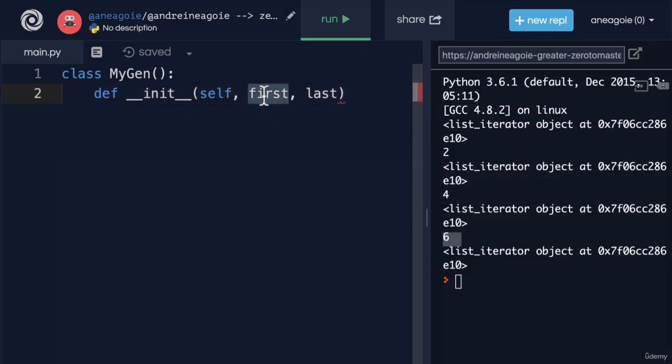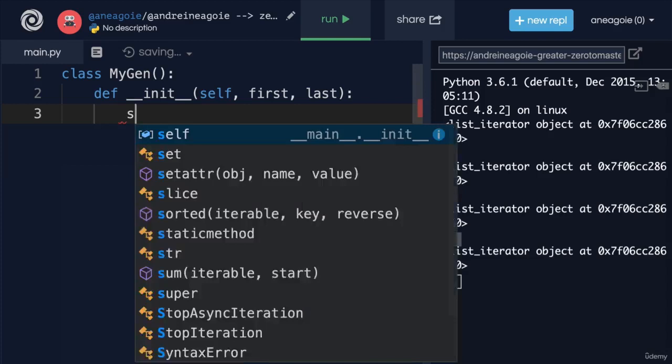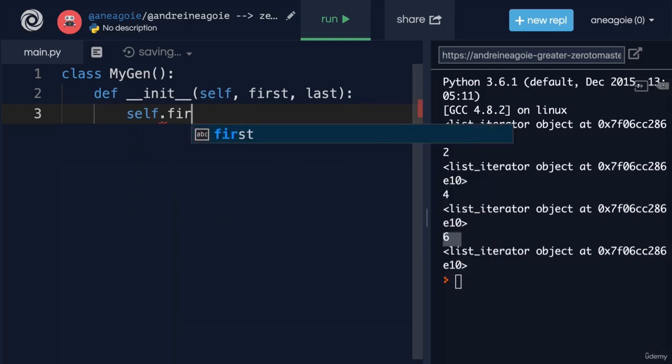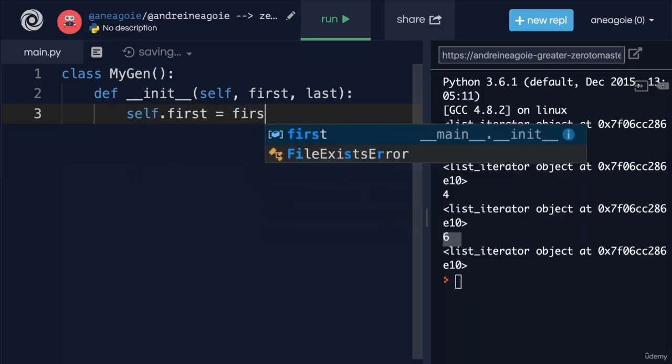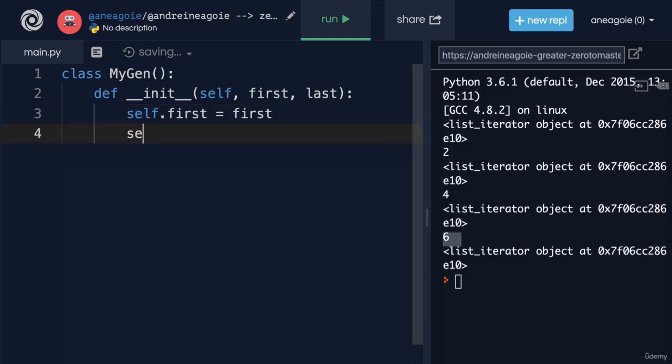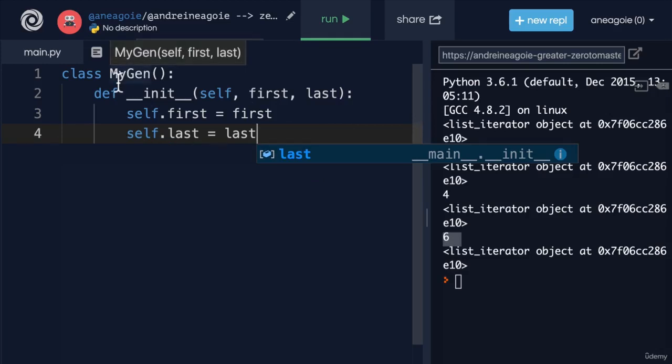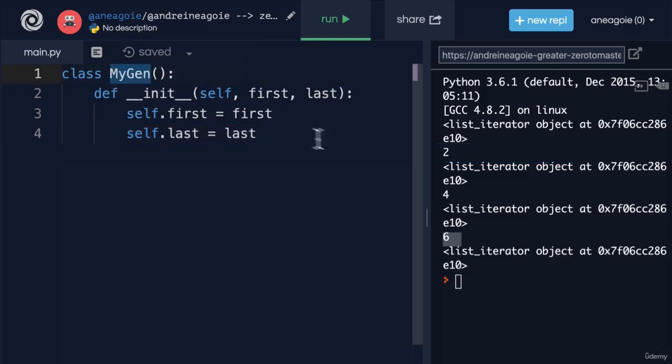So this is how a range, we're able to say start with this and end with this. And in here, we'll do the typical self.first equals first, and then self.last equals last. And I'm using a class here because remember, we're just creating our own data type, our own special range in Python.